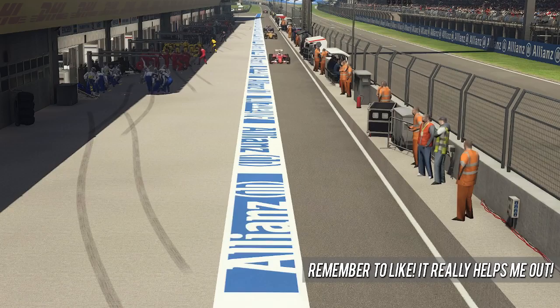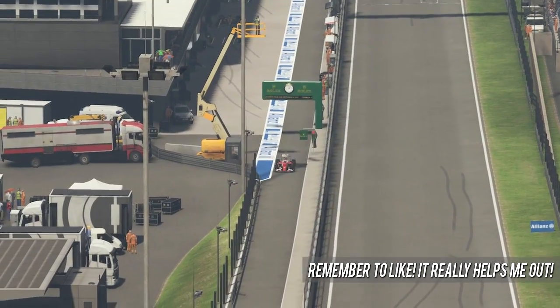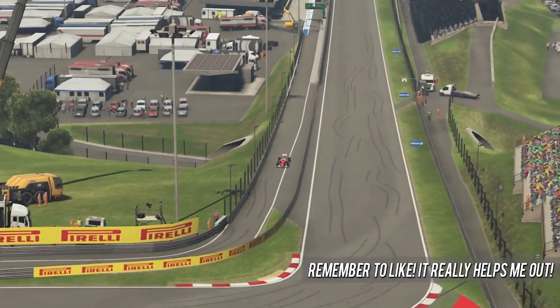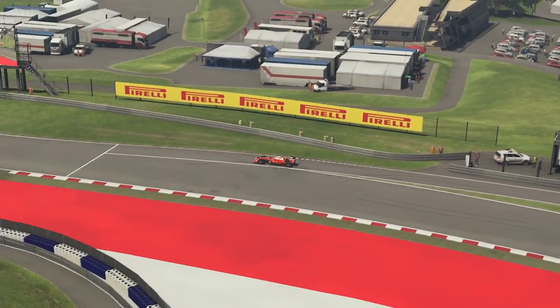So we're going to rejoin quite comfortably onto the track with no traffic whatsoever ahead of us, so that is fantastic for us. And as you can see, there's no one coming on the pit straight, so it looks like we've got some nice clear air for us to try and attack and really push hard in this race and try and make something happen.